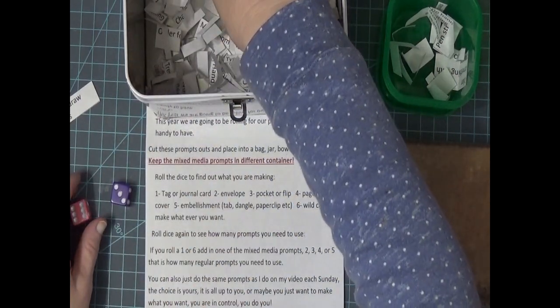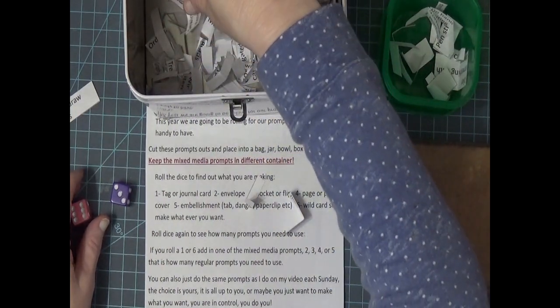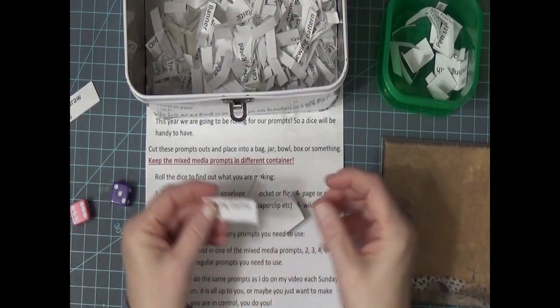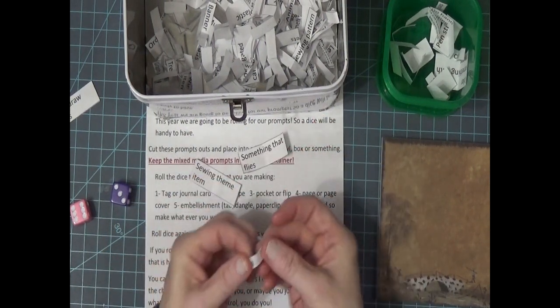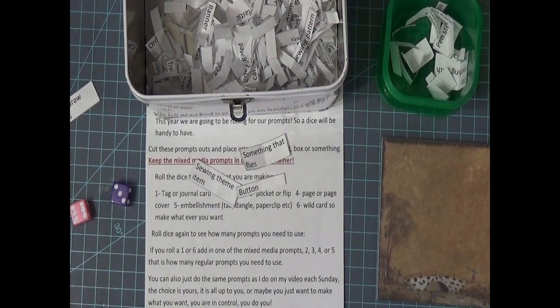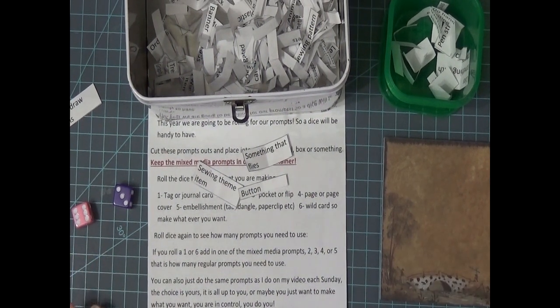So, let's go. 1, 2, 3. A sewing theme item, something that flies, and buttons. Okay, I think I can do that. I don't know about the hand-drawn swirls, but we'll see. I'll be right back.